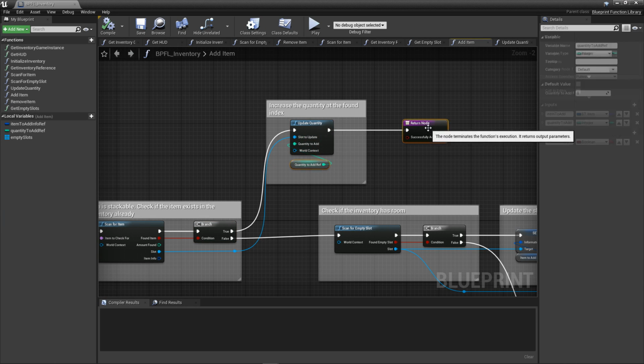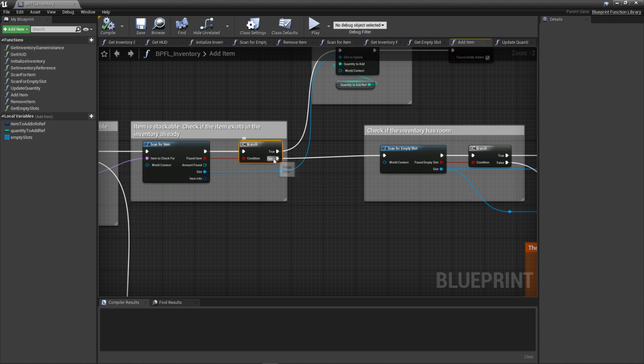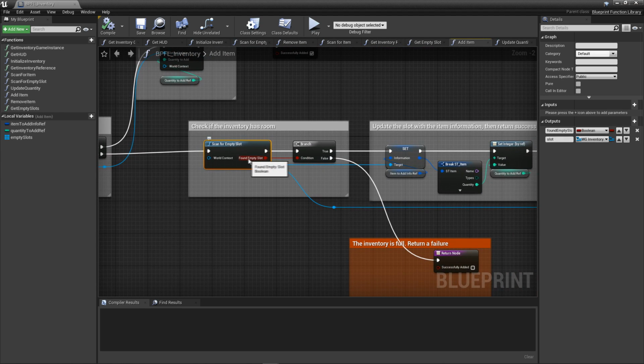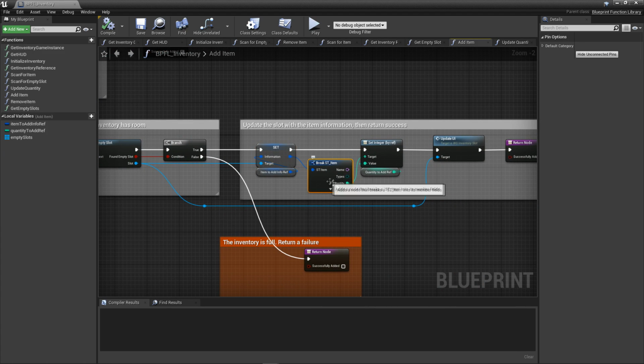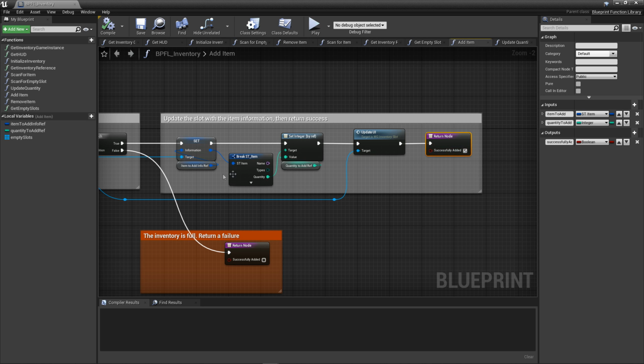Then we simply return a success for this function. Stepping back though, if the item is ultimately not found at all, we scan through the inventory system for the first instance of an empty slot. If one is ultimately found, we grab a reference to that slot and set its information to reflect the item we're passing in. This supports any number of quantity, so if we're adding something like 15 animal crackers, the system has our back and will add a stack of 15. After that, it updates the UI to reflect the change and returns a success.